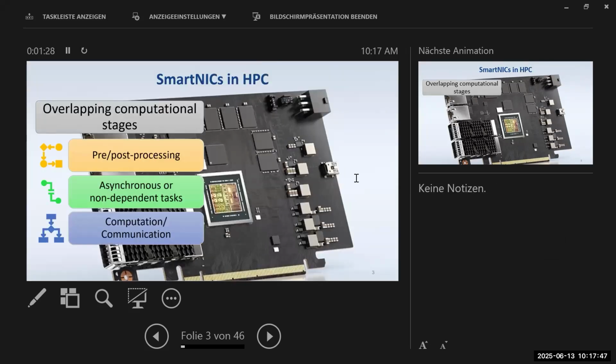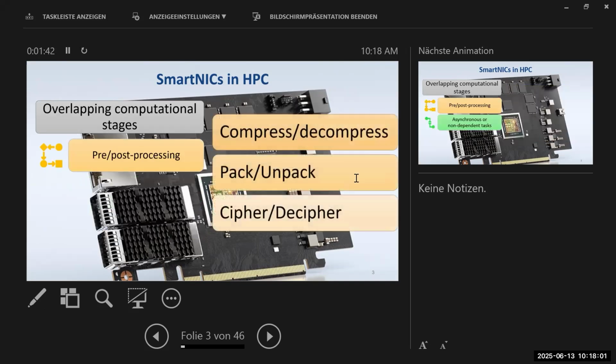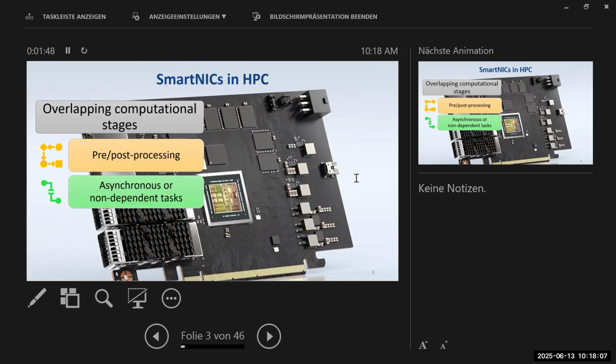So we understand that the smart NICs in HPC can be leveraged in order to overlap computational stages. Particularly, we've detected three interesting cases: pre- and post-processing, such as compress/decompress, pack/unpack, or cipher/decipher.